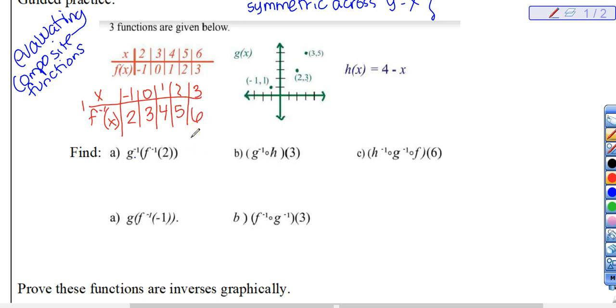And that's basically what we're doing. Even when we're doing all that algebra, we're just switching the x's and y's. We're just not evaluating, plugging in numbers. All right, I'm switching to green. Now I'm going to look at my g of x set of points right here. So if I want to do my g inverse of x, these sets of points help me out. Instead of -1 input, 1 output, 1 input, -1 output. How about this point? 2, 3.